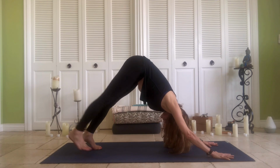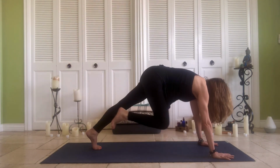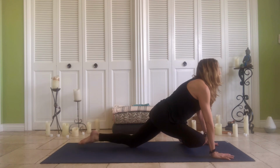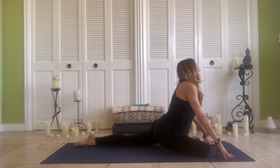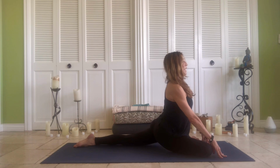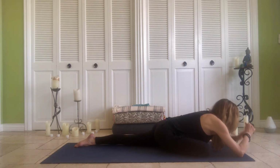From down dog, inhale, right leg lifts. Exhale, bend your knee, slide your shin forward. Bring your right foot over to the left side of your mat. Release your left knee down. Flatten out the top of the left foot, then release the right shin down. You're walking your left leg straight back in line with your hip. Come onto your fingertips. Inhale, arch back. And exhale, release forward into pigeon pose.